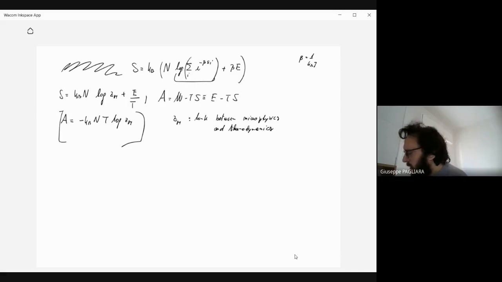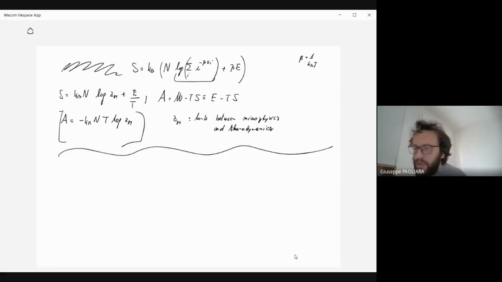Now we will see an application of this canonical partition function for independent and localized systems in a moment, which is the Einstein model of solids. I just want to comment on what happens in the case in which the spectrum is not bounded from above. In that case, there could be very weird situations in which the temperature could be negative.